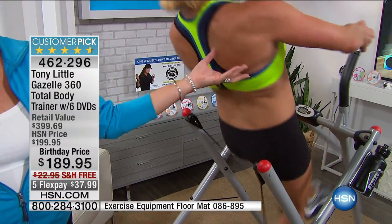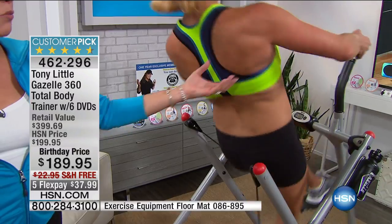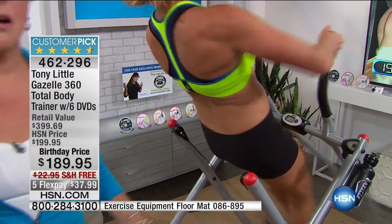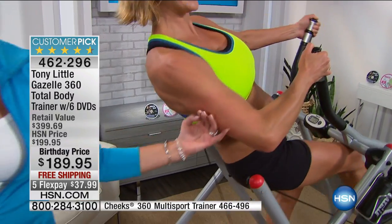The hot button area is that bra bulge, and you look in the mirror and you're like, daggone it, how am I going to get rid of that? Look what's happening. What's another hot button area? The back of our arms. Okay, daggone it. What other piece of equipment do I need to pull out just to make that happen?